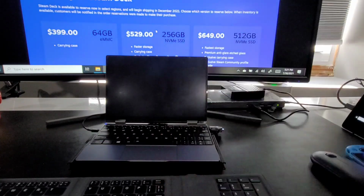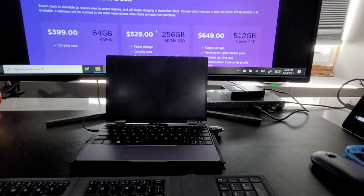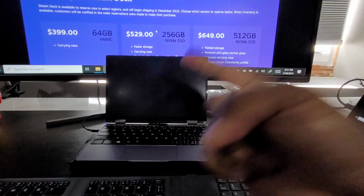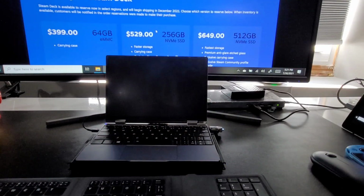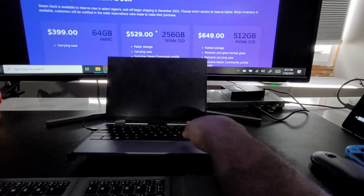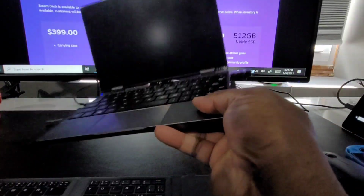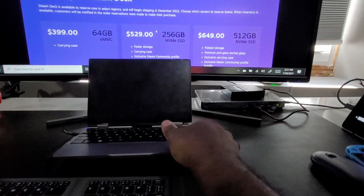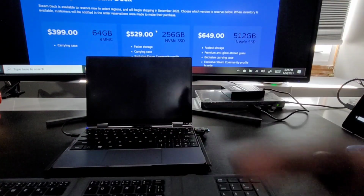This will give you more versatility because you got PC games like the Steam Deck will have. You got emulator games, so you can play your Sega, Nintendo, and other retro games and other game systems on this too. And you have the versatility to use it as a work PC. And like I said, depending on the size that you get, they're pretty handy and pretty portable. This weighs right here 1.7 pounds. And it has a full-size keyboard. So you can't go wrong with this.